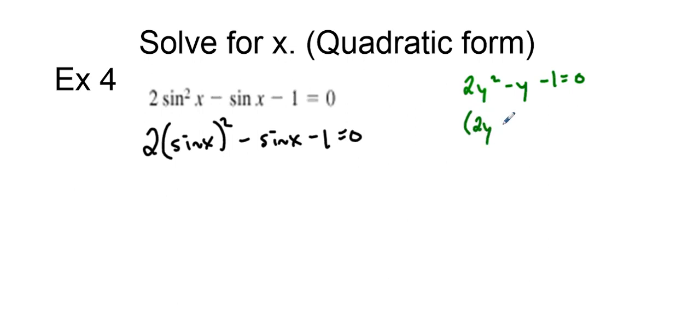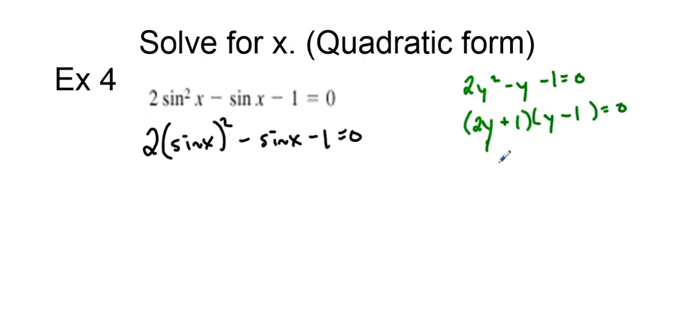We have 2y, and we're going to have some expression right here. We're going to have a y, and then a plus. And for the last term, it looks like we're going to have a positive and a negative 1 there. So we're going to be able to factor that. We're going to have a y here, and we need a negative there. So we're probably going to have another y there, probably a negative 1 there, and probably a plus 1 right there. Just check this out. The middle term is going to be y, and the last term is 1. Yep, and that's what we have.